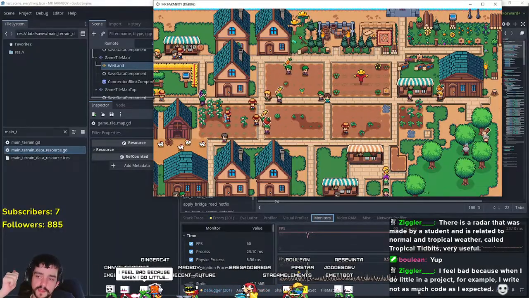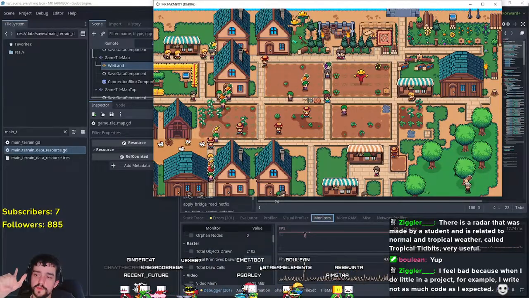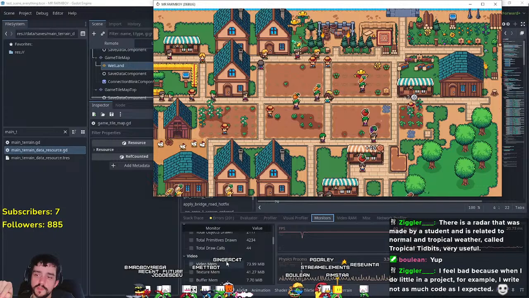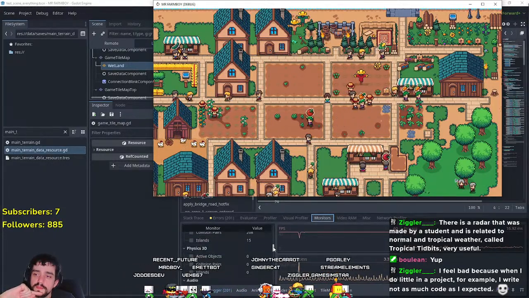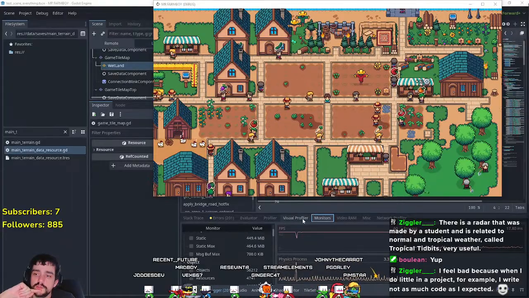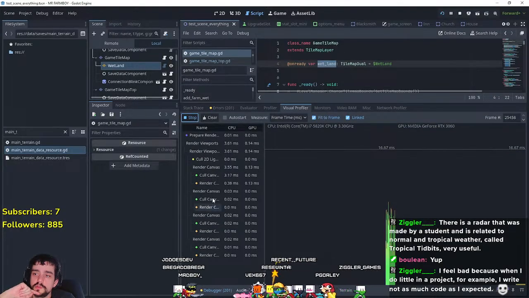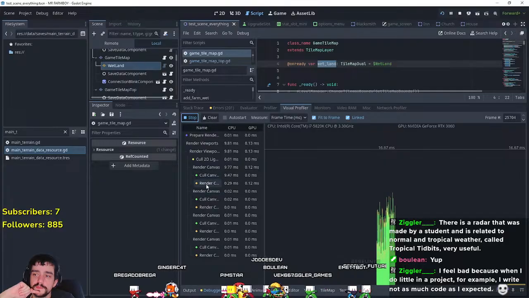There's multiple things that can cause this. It can be your functions, it can be your draw calls, for example, if you have too many draw calls going on. Sometimes this is not a good indication. You want to check your visual profiler, and what you're looking for is the culling canvas.